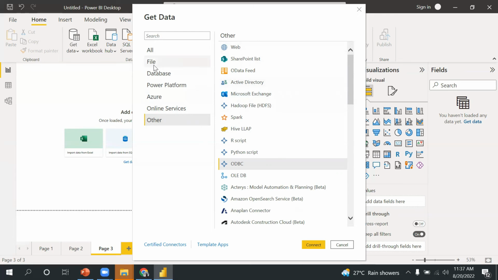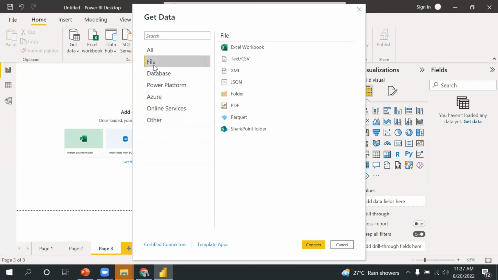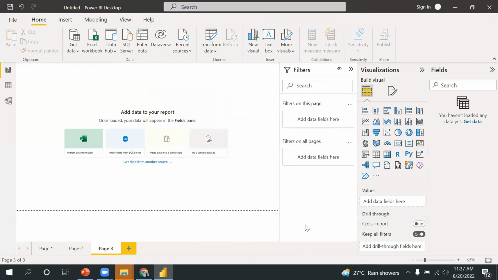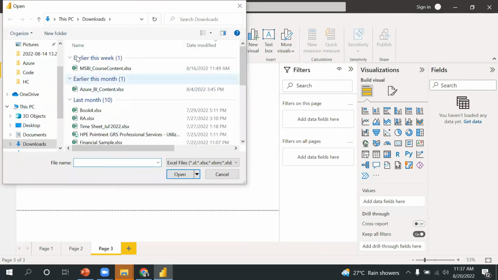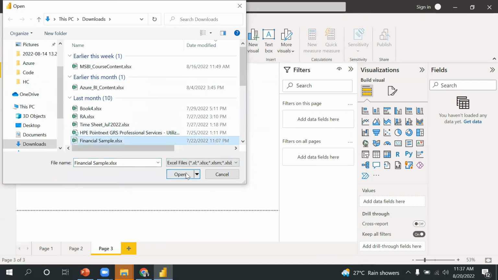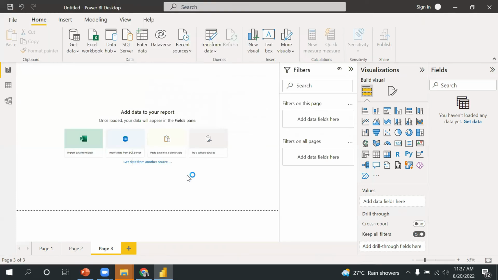So how will you fetch the data? Let me show you an example. Let's say you need to fetch the data from a file. You will click on File and then Excel workbook or Text/CSV. After that, you will click on Connect and choose your file. Let's say I choose the file Financial Sample. I choose it from here and it is connected now.